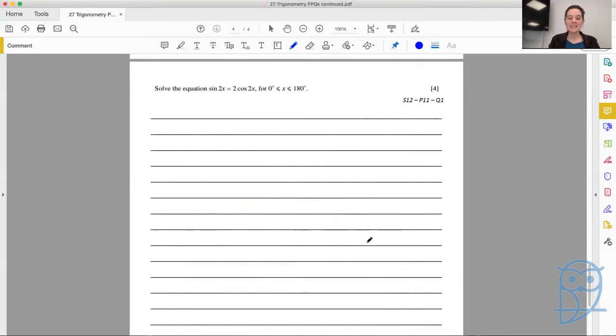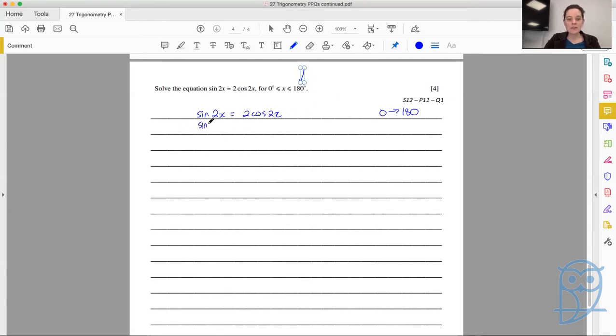One more question, just another reminder on that transformed trig. So we're going to play with all the fun and games after we do PV and cost. So solve the equation sine 2x equals 2 cos 2x from 0 to 180, watching the domain again. Okay, so we're also back in degrees. So we have sine 2x equals 2 cos 2x, 0 to 180, calculators are changed. Can't do anything because it's sine and cos. Need to get it into one trig function.